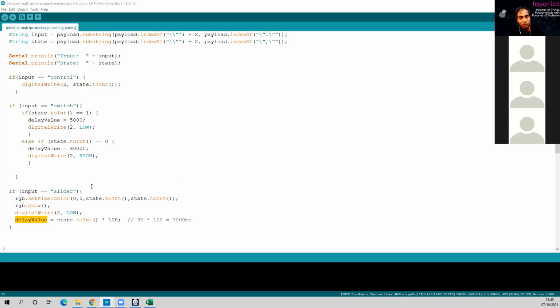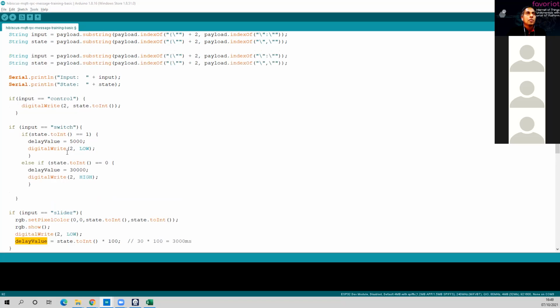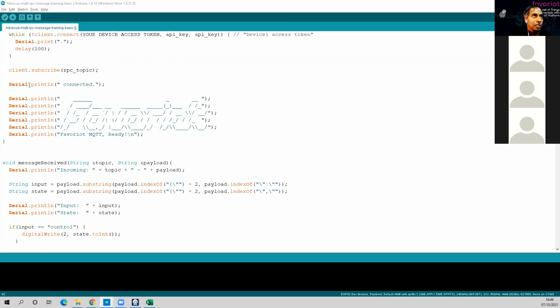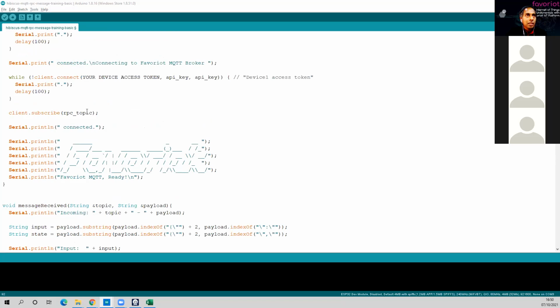Right. So what we are doing right now is that we're using one device to send. The same device we are also using for actuation. In real example, it could be multiple devices. So it again depends on how you code it. But important thing is that you must make sure you subscribe to a topic.